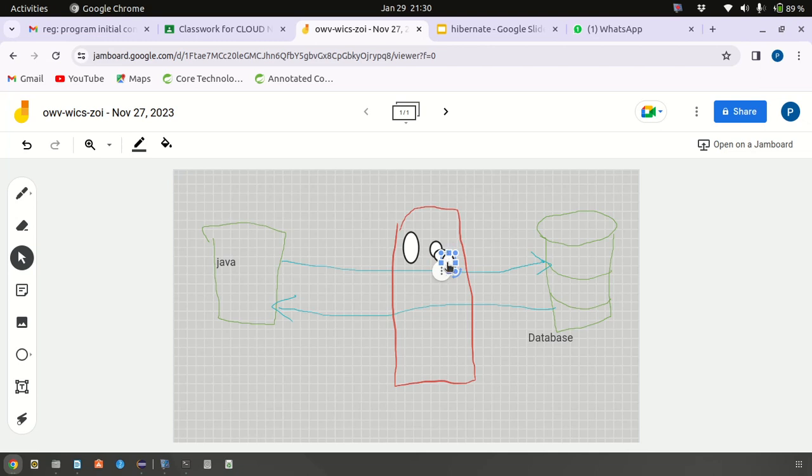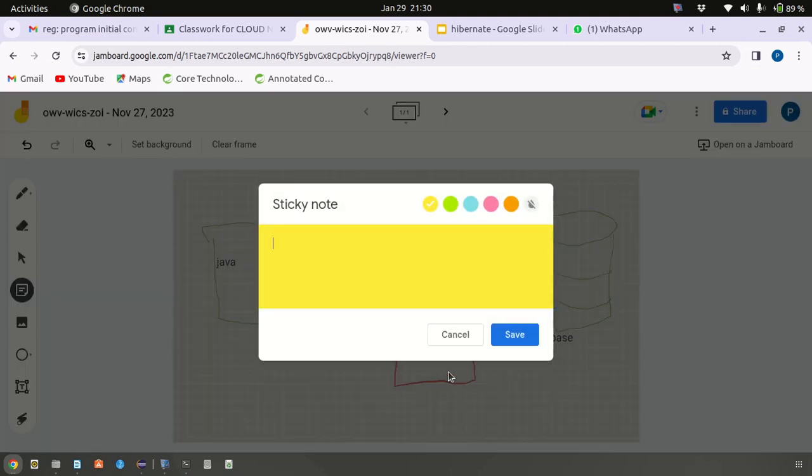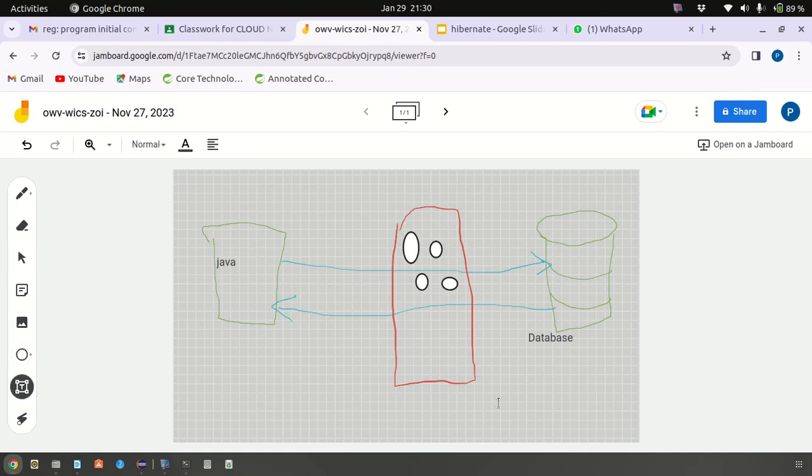The objects, whatever we are seeing here, actually work like a particular column. It's something like, if I create a particular database, for example, you have a student table. In that I have ID, name, address. This particular student table which has ID, name and address, I need to convert into Java objects. So in that case we create a class called student, and we add the variables ID, name, address.